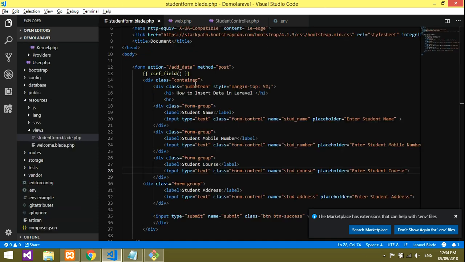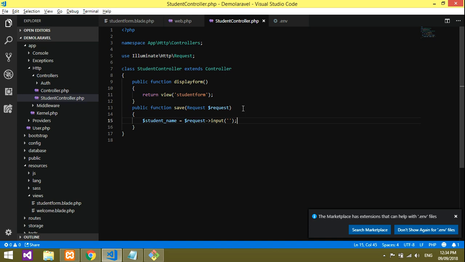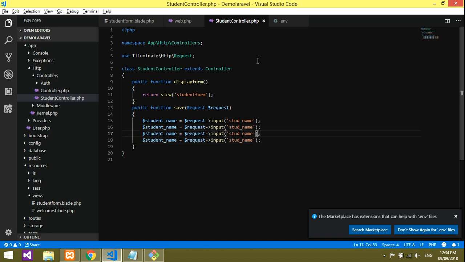Your database name. We have saved with this same name, so just copy that and paste it into your controller. Done, no confusion. So let's copy this, Control C, and paste it over here. So 4 fields we are entering.